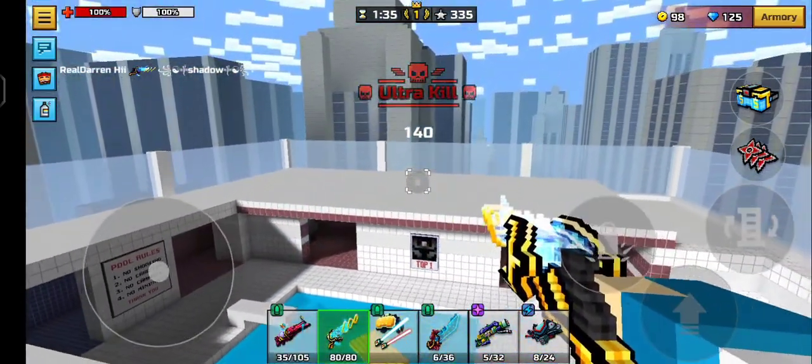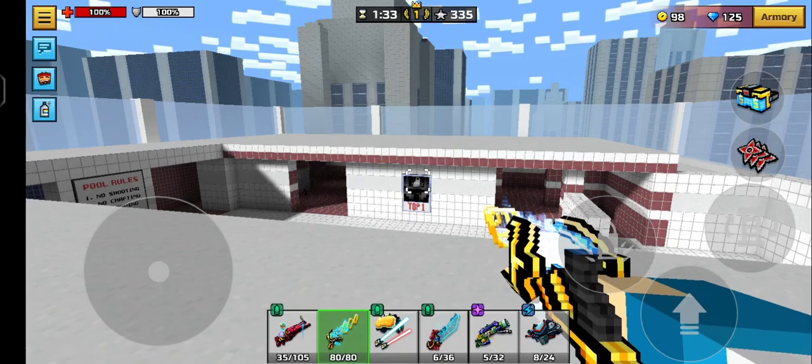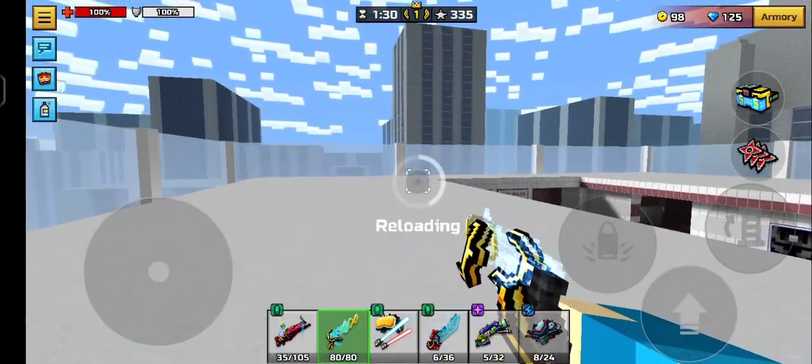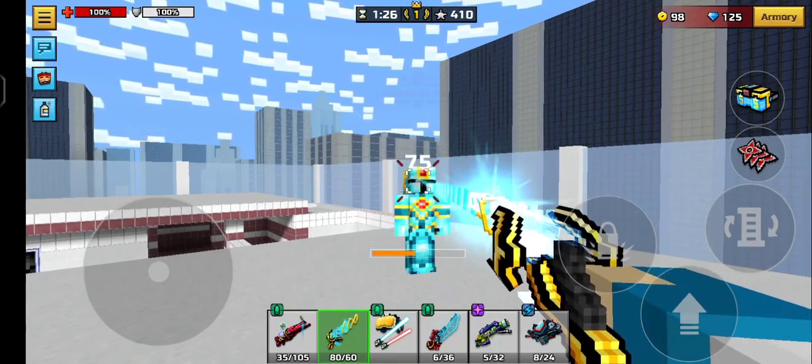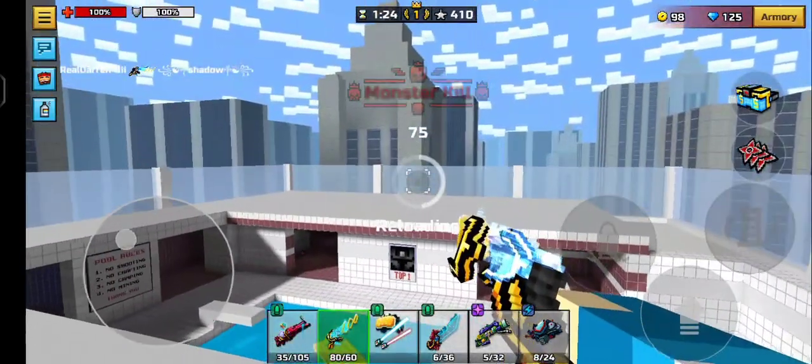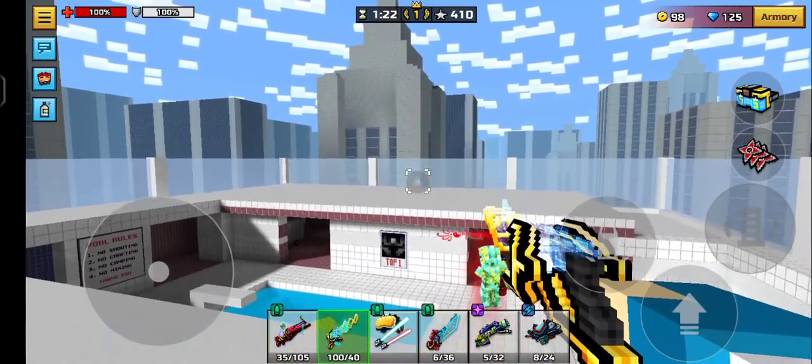This weapon has a very, very good amount of capacity. The capacity is 100. That is so crazy for a backup weapon. Look at this. Wow, look at that time to kill. 184 DPS, that's pretty good.